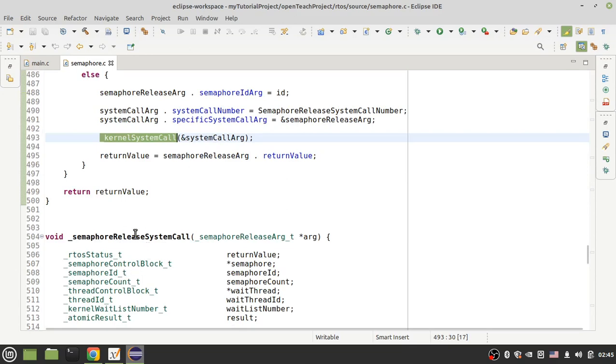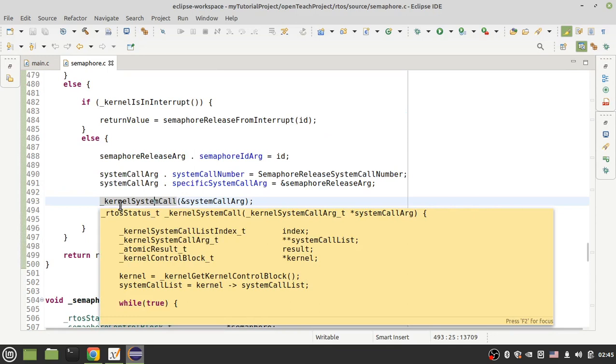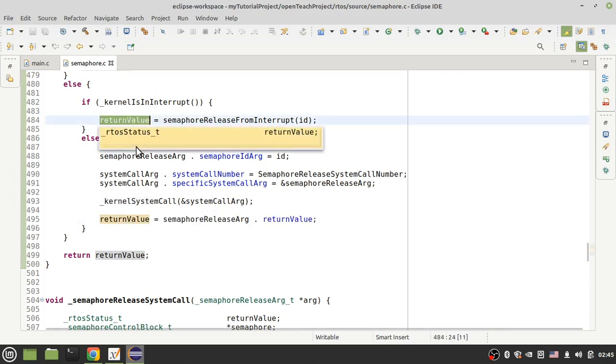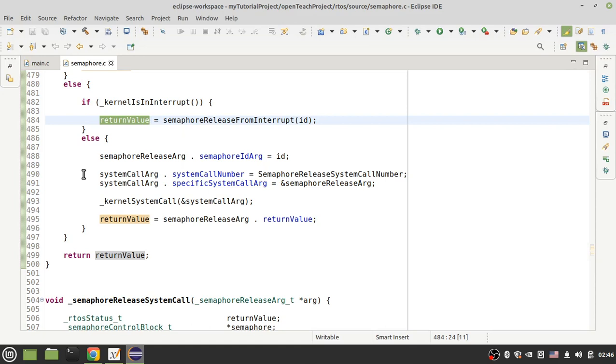After running this function, return from kernel space to thread space and acquire the return value at this point. This is the difference between system call from thread and system call from interrupt. Before jumping into the kernel, you must acquire the value of return value in your system call.